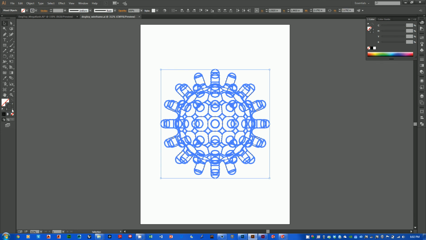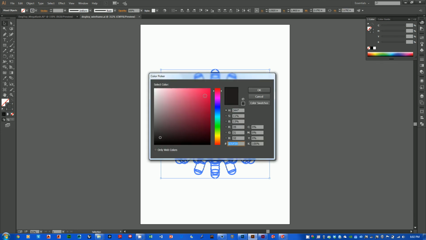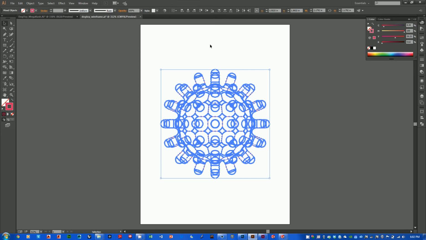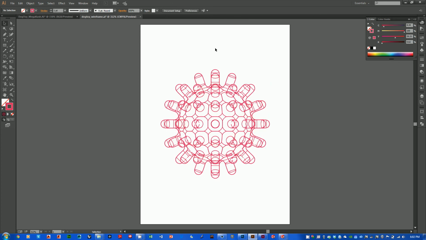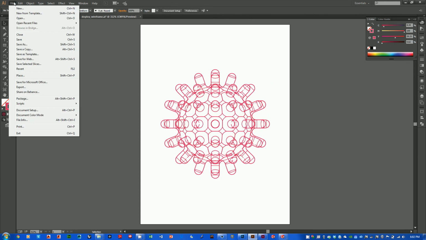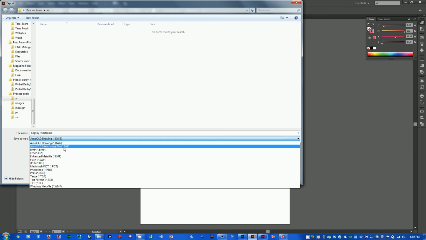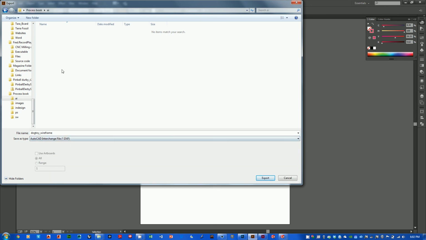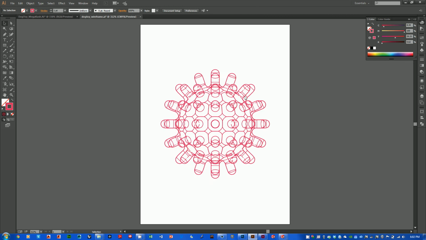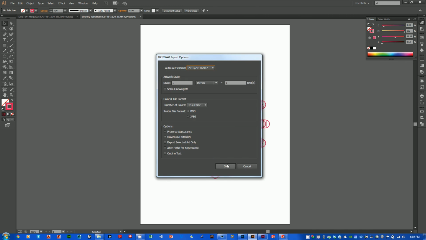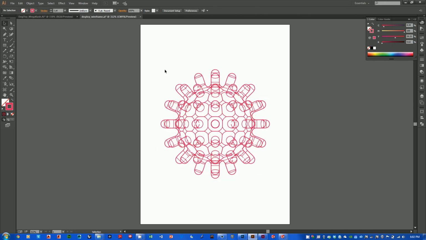Now this is just like any sort of line work that you would draw with the pen tool. You can go over here, double click on this, and add a new color, and it will change it to whatever color you want. If you want, you can go File, Export, and create a DXF file, which you can send over to Chris at the RP Studio, and you can have this thing cut out of a laser cutter or use the raster cutter or whatever. You can save this as a JPEG and fill it in with Photoshop. You can do so much stuff with this.